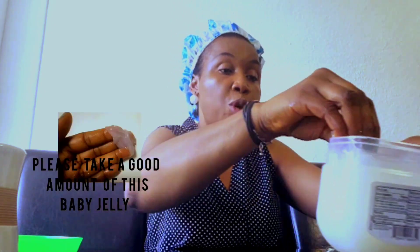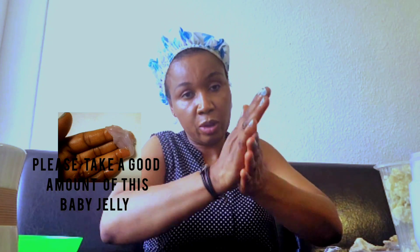I'm going to show you how I'm going to use this shea butter and other things to exfoliate my face. Now I'm going to start by wiping off my makeup. I use this baby jelly to wipe off my makeup because it also has no alcohol and no irritation on my face when I use it. I rub it in my hand and go with it, rubbing it on my face the same way I rub it on my body.